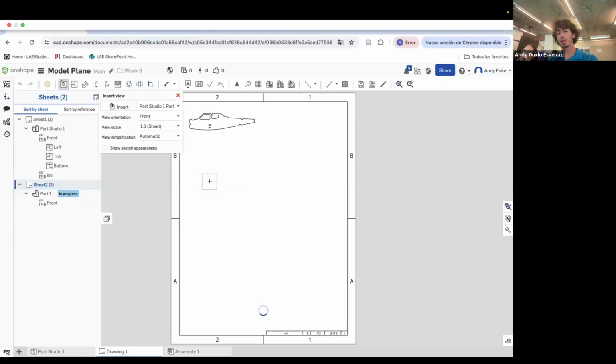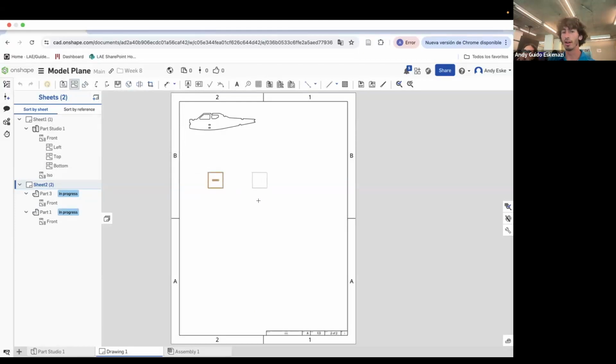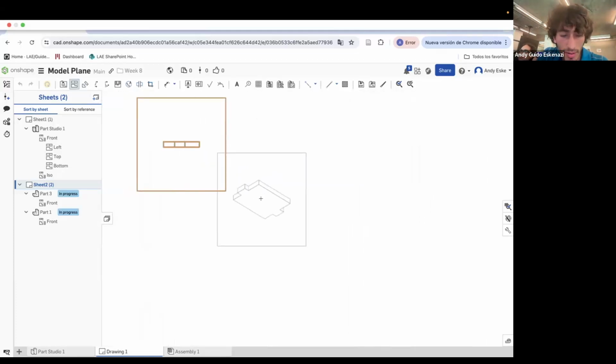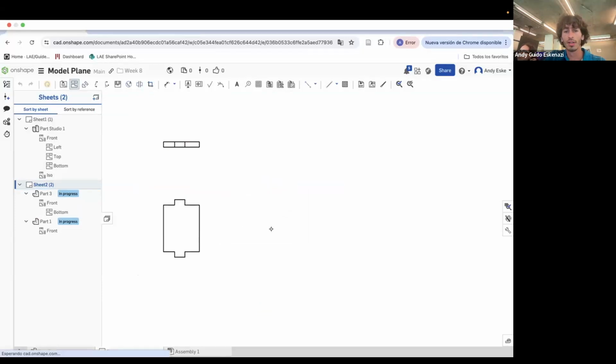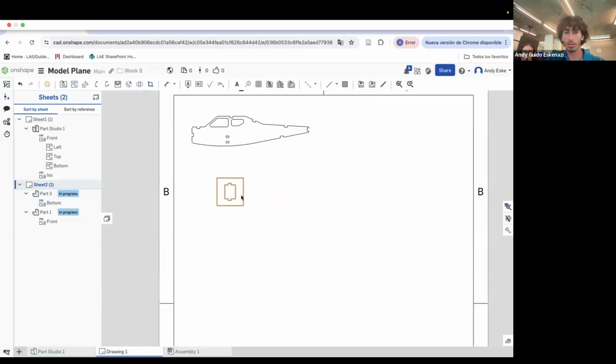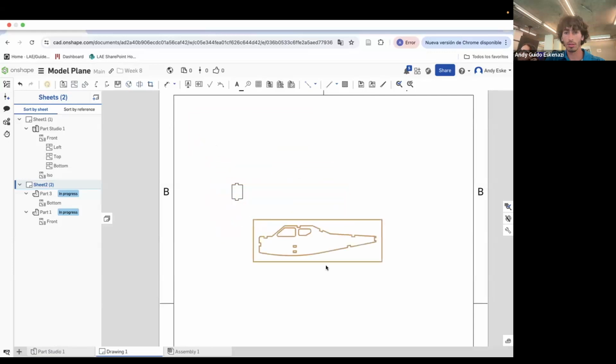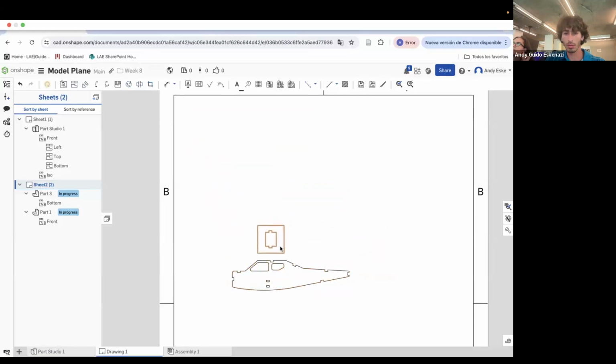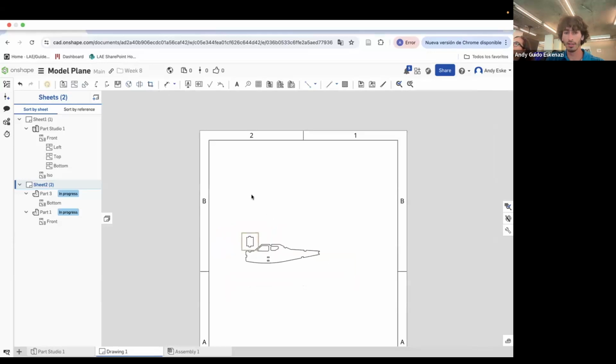Now what's gonna be difficult about this is that they all look very similar. Which one is that one? Delete. I think that is like the.